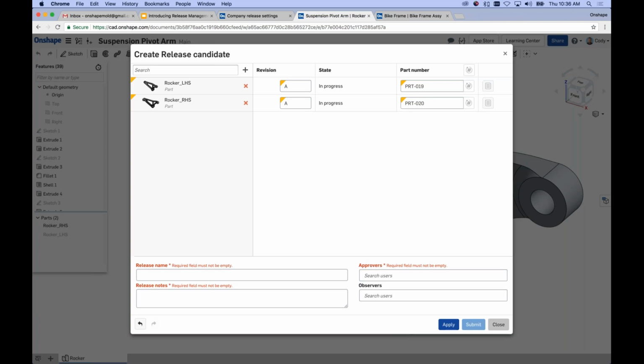All right, questions. Is there a way to export all the parts in a release candidate? For instance, if I release 20 parts and drawings, I still have to download them individually. Of course, I could just link the vendor to the release. Oh, I'm sorry. I can't just link a vendor to the release because they can still get to the other workspaces currently. Yes, it is a good point. Unfortunately, I think the short answer is no today.